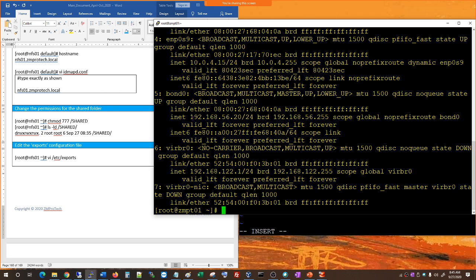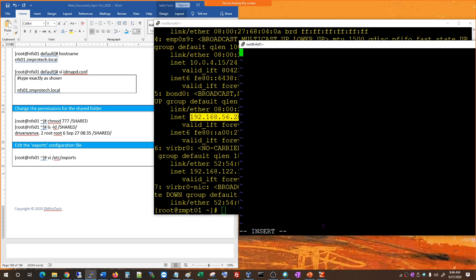Okay, so I'm going to grab the IP address of the server I'm going to give access to, okay? And then I'm going to go insert, and then I'm going to have to do shared, okay, space IP address, and read write, rw, async. Okay.